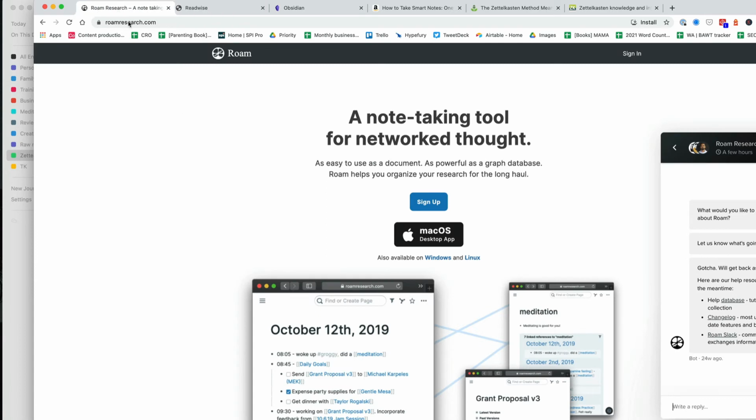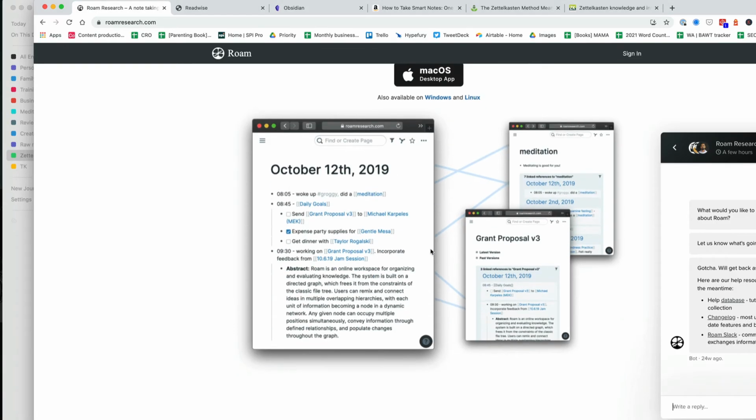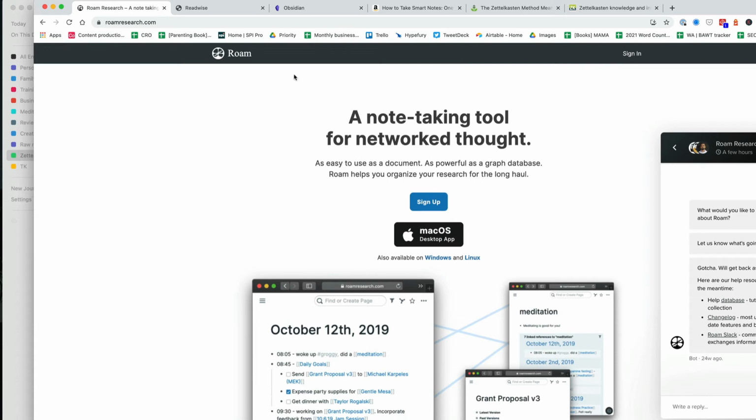Roam Research is a relatively new app that's built with personal knowledge management in mind. I don't use Roam Research myself, but I have tested it, and it'll automatically generate links between all of your notes for you. So it could save a lot of time, but there is a little bit of a learning curve. To be honest, I'm not using it because it's not quite as developed as Day One, and they don't have the same level of apps and support, at least not quite yet. I may migrate to it at some future point. It's also a little bit more expensive than Day One from what I remember.